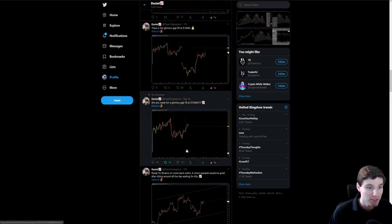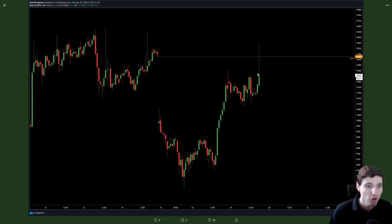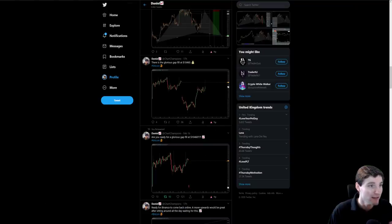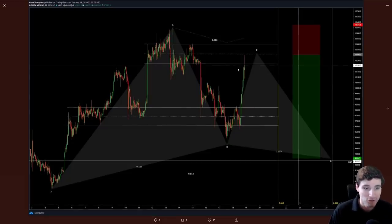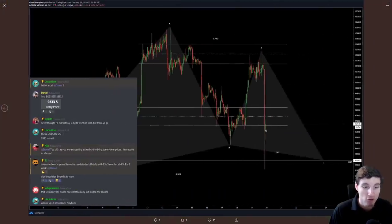There was a lot of people on the wrong side of the market and all you needed was that sort of long squeeze to start. And why it went perfectly — it really, really did go perfectly. What we were after in the group was that swing failure to take the short down to the point of control. As we came down to the point of control, we were closing out of the shorts and going straight into a long. So that is trading it from a perfect short down to the lows, from the lows going into a long, and from that long you got back up into the channel. You literally cannot get any more perfect than that.